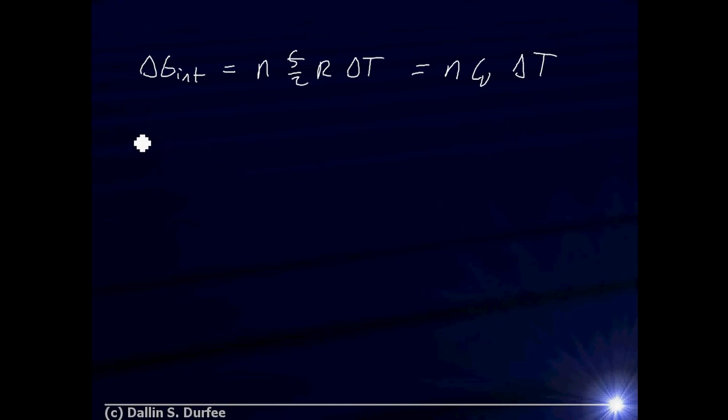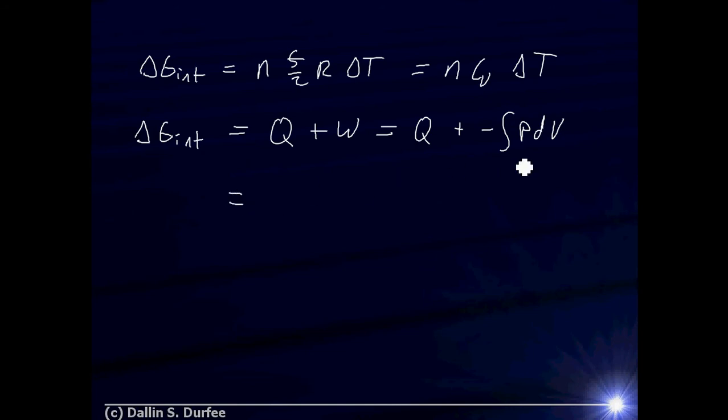But this is a constant pressure process, so there is work done. So the first law of thermodynamics says I change the internal energy by putting energy in. I can put energy in with heat. I can put it in with work done on the gas. But now the work done on the gas is not zero because this is not constant volume, it's constant pressure. For a constant pressure process, the work is just minus the integral of P dV, and the pressure comes out, so this just becomes minus P delta V, right?